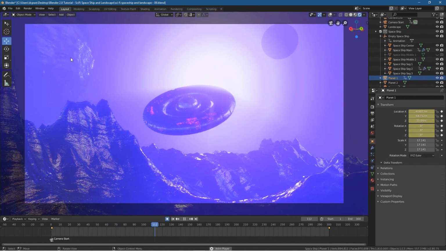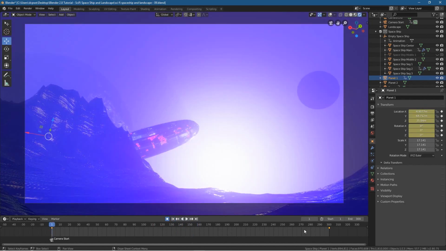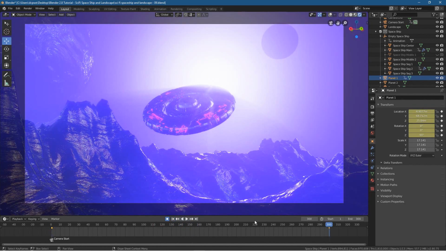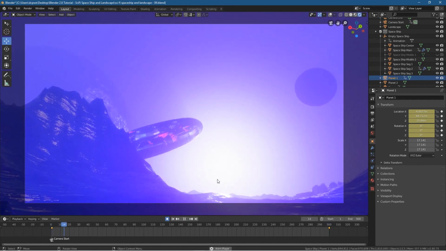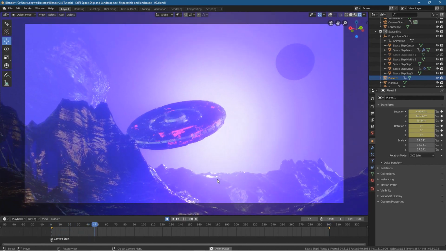For me, even that's too fast. That rotation there is too fast. So let's set it to, sometimes in Blender you've got to experiment, right? Nothing is perfect the first time. So let's set it to something like minus 30 degrees. So we just reduce it down until we're happy with the rotation, right?